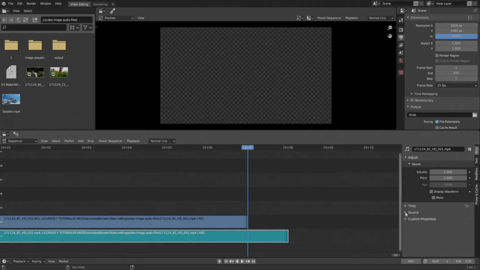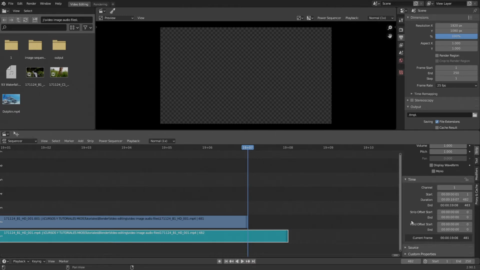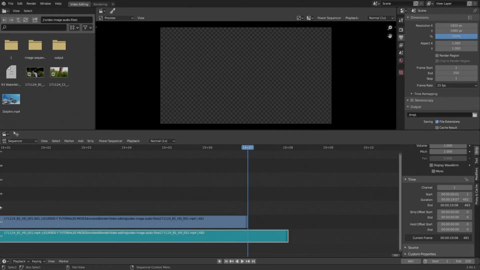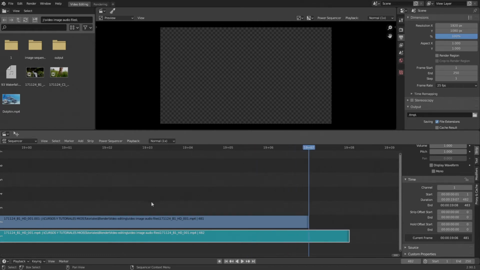For the third way, we go to our script section in the time tab. In this tab, we'll have several options to be able to control our strip. The first of which is channel, in which we can change the positioning of our entire strip, depending on the channel, the row in which we want it to be.